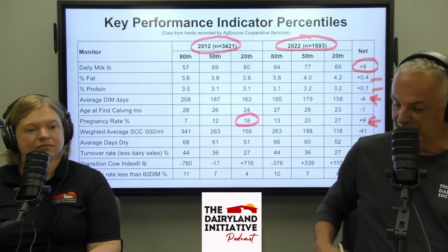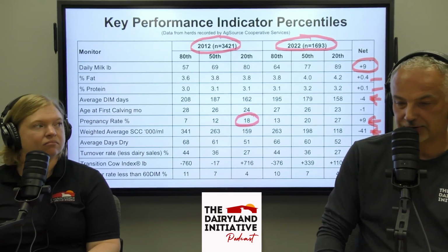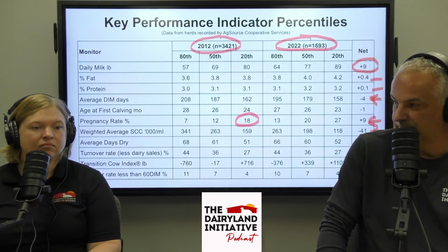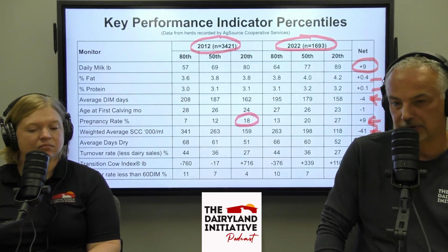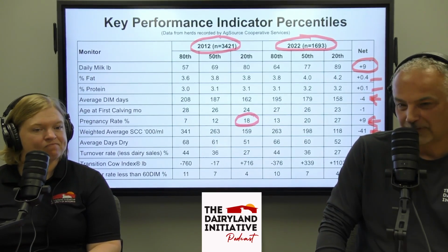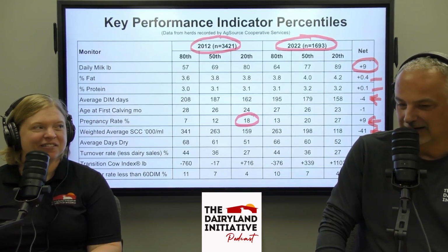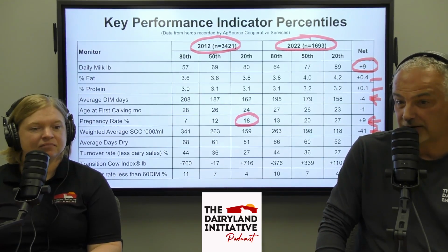Yeah. We've improved somatic cell count. Somatic cell count's gone down under 200,000. And then we come to some things that haven't changed much. We've dropped age at first calving a little bit, by about a month, from 24 to 23 months typically in our high producing herds. Turnover rate hasn't changed a bit. Still 36% on average. And that may be a topic of a future episode, I think, of trying to understand why we haven't shifted turnover rate when so many other things have improved.